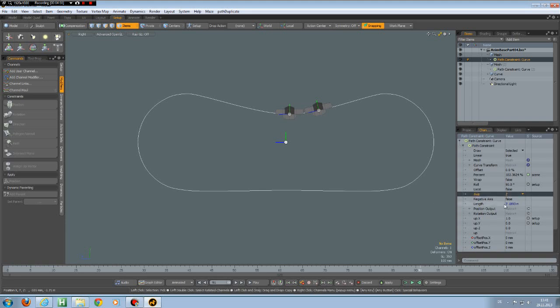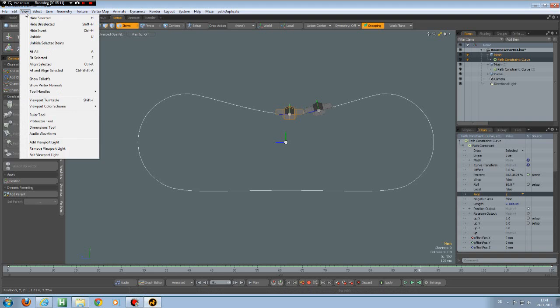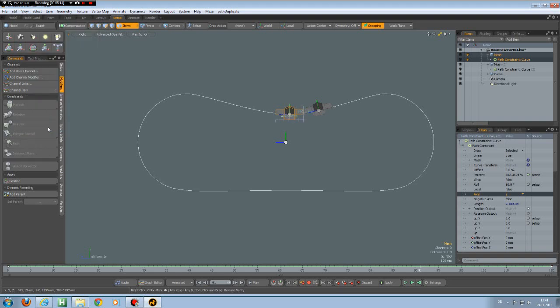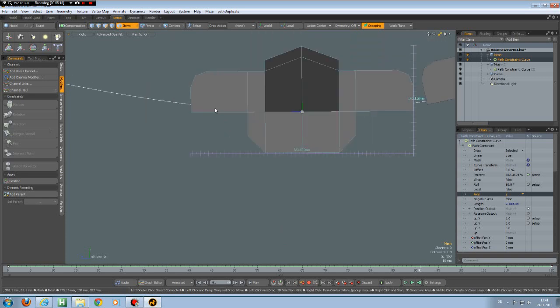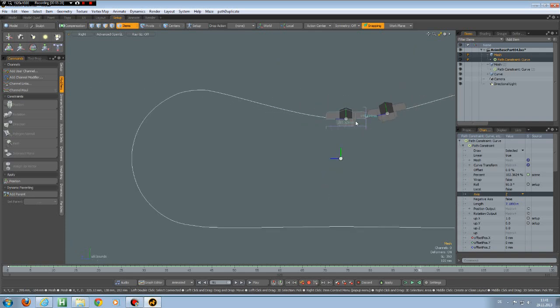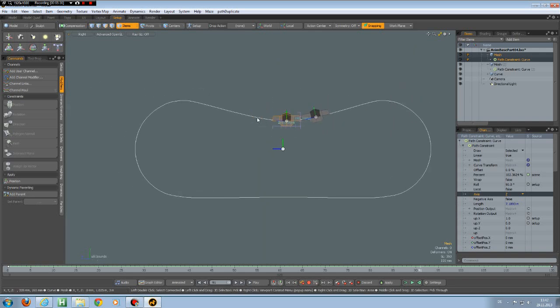This means this is the length of our curve, and if we want to know exactly how much we need, then we can select one of these items, go to View, Dimensions tool, then find out exactly what the dimension of our item is, divide it by the length, and we get a very precise indication of how many items we must arrange around this curve.